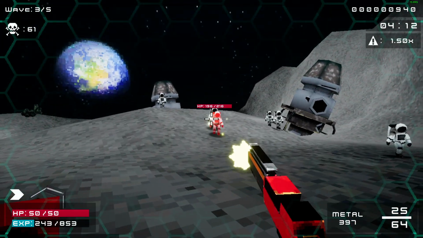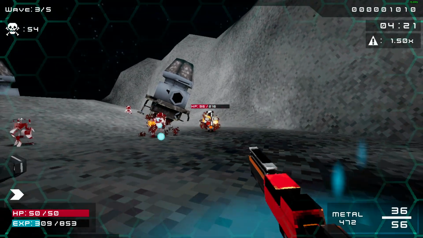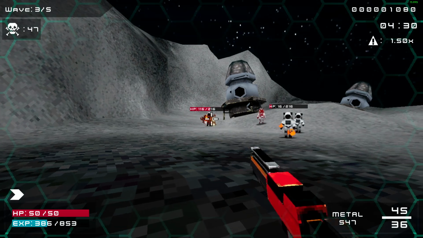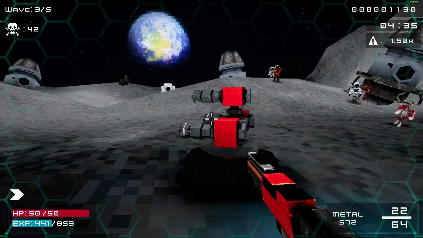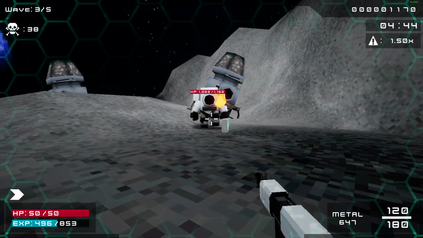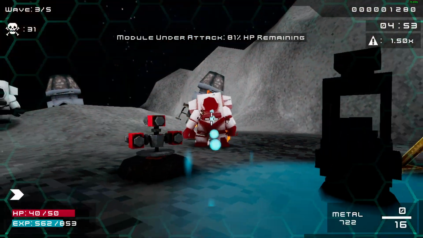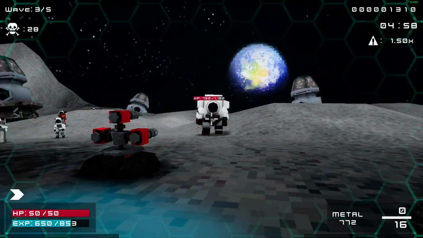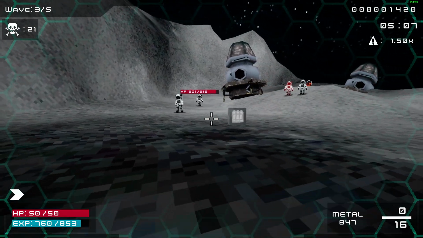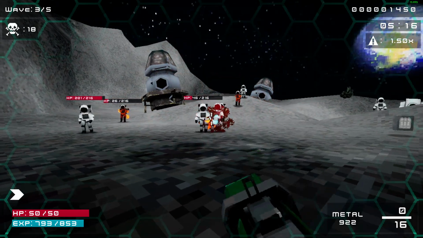I like the burn damage. I think the on-hit effect applies to all the guns. Oh, there's a big dude. Where's my rocket launcher? I think I have the ammo regen on kill. So I think I can just use the rocket launcher freely.